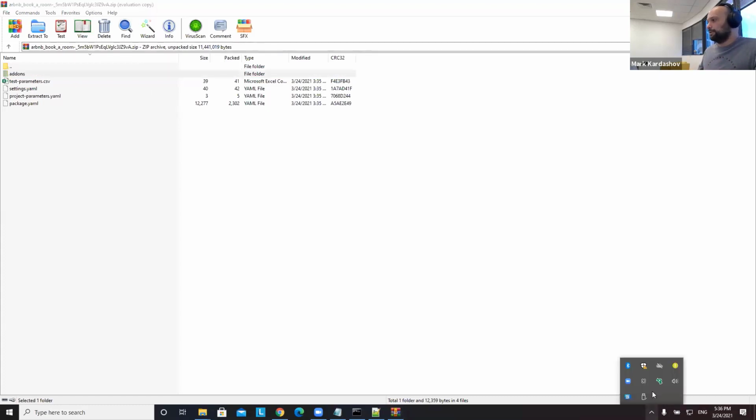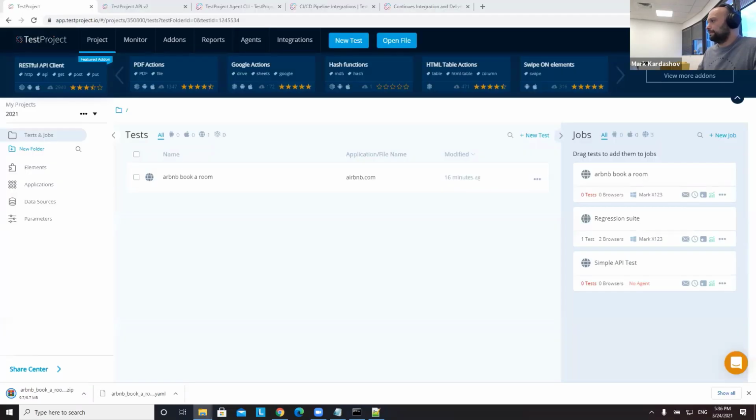So now if I unregister my agent, and it becomes a completely offline agent, I will be able to use this add-on, and I will show you. But if I hadn't had this connection to the internet in the first place, I couldn't download and use this add-on. And this is the main reason why.